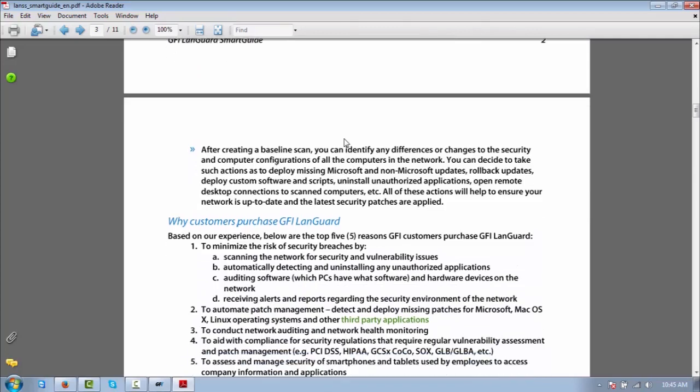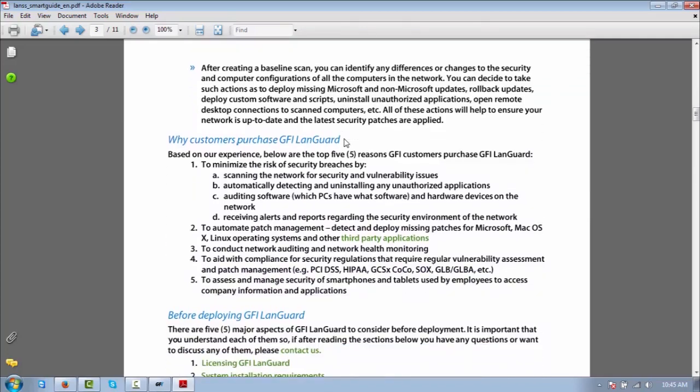After creating a baseline scan, you can identify any differences or changes to the security and computer configuration for all the computers in the network. You can decide to take actions such as deploy missing Microsoft and non-Microsoft updates, roll back updates, deploy custom software or scripts, uninstall unauthorized applications, and open remote desktop. You can see here the multiple options we have, right?